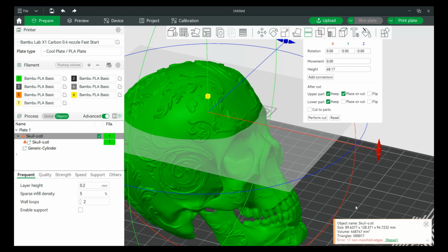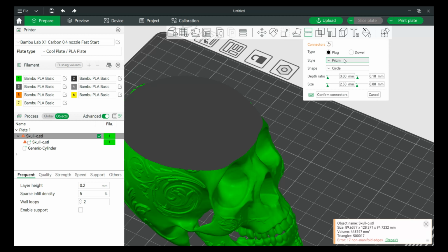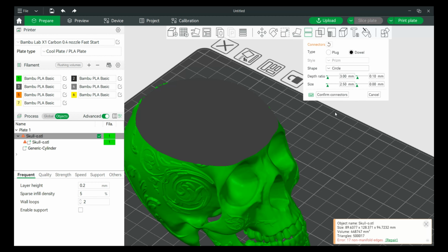So we'll go back up. I'm trying to put this right underneath this little eyebrow section. And we're going to go to Add Connectors. Now, the connectors, yeah, I definitely should do a cut. We're going to use the dowels. So the dowels actually create little pegs. And what I'm actually going to do is put in magnets, but not like my previous magnet tutorial. So we're going to put them in after the fact. So I'm going to look at the size of the magnets.